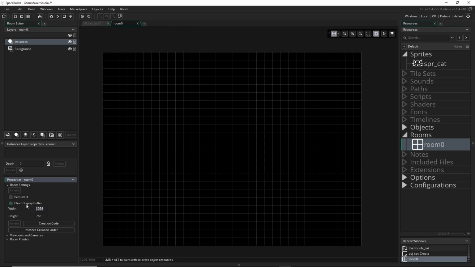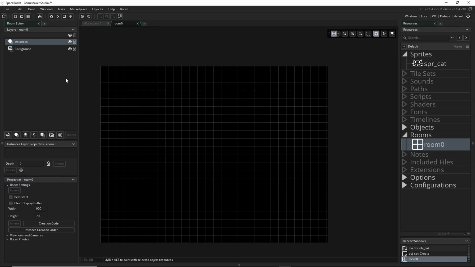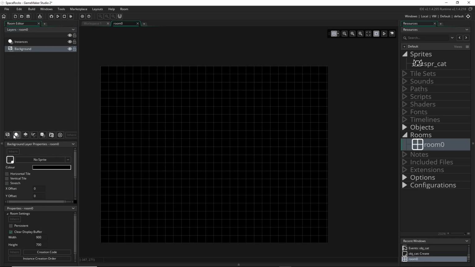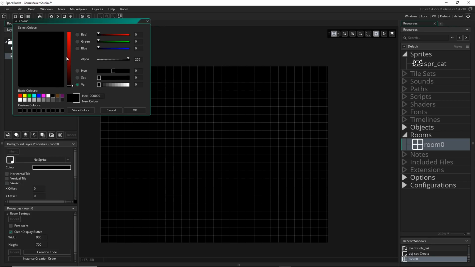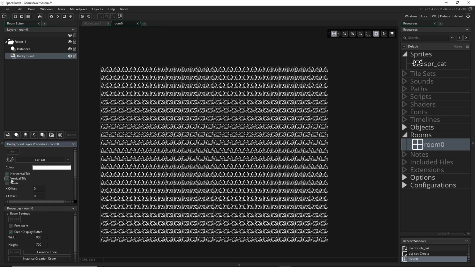Over here is the properties dock for the room. So we can set some basic properties of the room here, such as its width and height. Up the top here are the different layers in our room. So in GameMaker, just like there are different resources, there are different corresponding layers that are going to hold those resources. So as you can see, by default, we start off with an instances layer and a background layer. We can also create other layers here, including other layer types, such as tile layers, path layers, asset layers, and folders to help us organize our layers. In the background layer, you can make this just one solid color, or you can assign a sprite to the layer and have it display that image and even tile it.